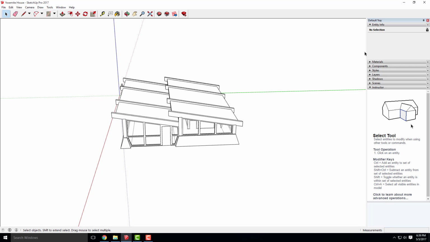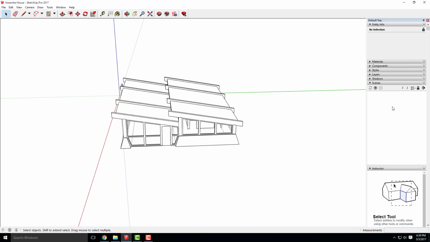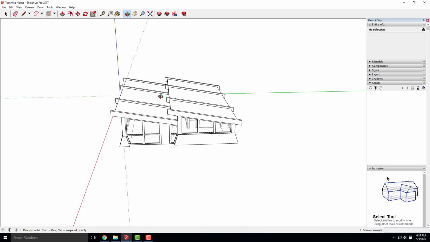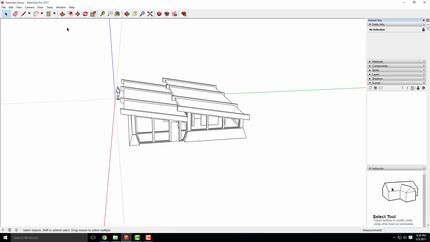All right. So a couple classes ago, we talked about how to create scenes. When we created the scenes, what that allows us to do is to always come back to a certain view, and you know that every time you go back to it, it'll always be exactly the same, correct? So I'm going to go ahead and create a scene of this elevation. You're going to want to end up creating a scene for all 4 of your elevations, okay? And then eventually you'll be creating scenes for your perspective and your sections, and your plan view. So what we're doing today, we're going to do for all 4 of our elevations. We're going to do the same or a very similar process for our sections, and likewise a similar process for plans and our perspectives.